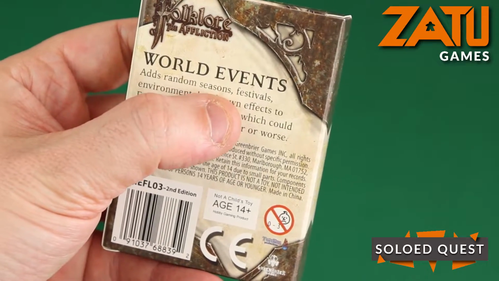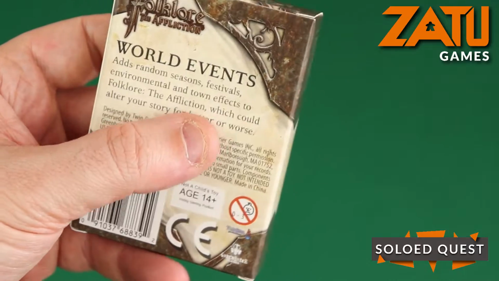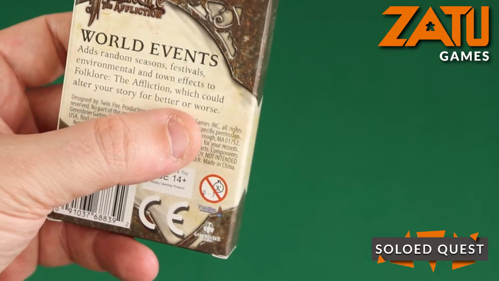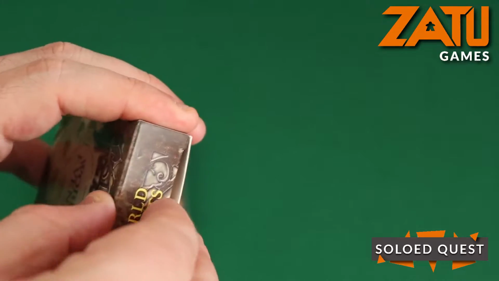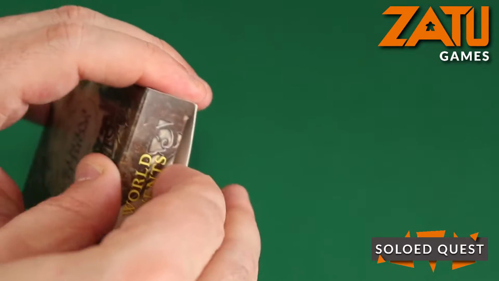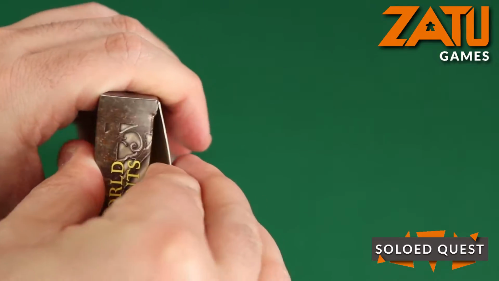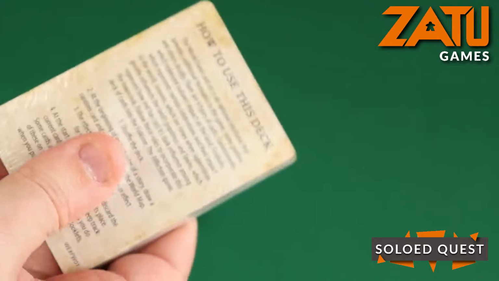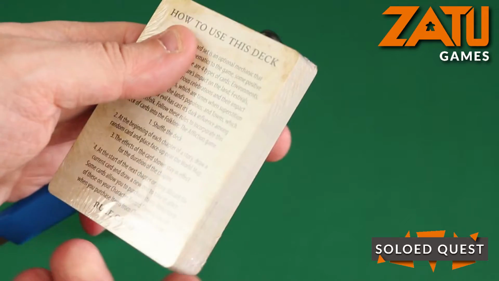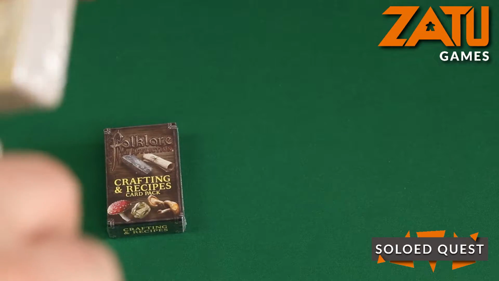It adds random seasons, festivals, environmental and town effects to Folklore the Affliction, which could alter your story for better or worse. So again, this is very much an RPG experience in board game form. These cards, besides being very well sealed in this box, Jesus Christ, will pretty much offer more choices for you to undertake while having your little exploration quests.